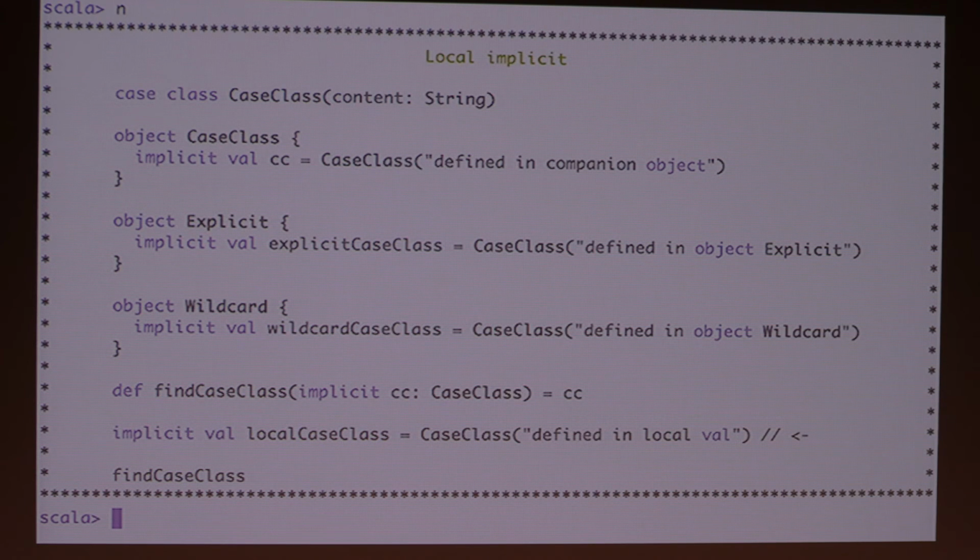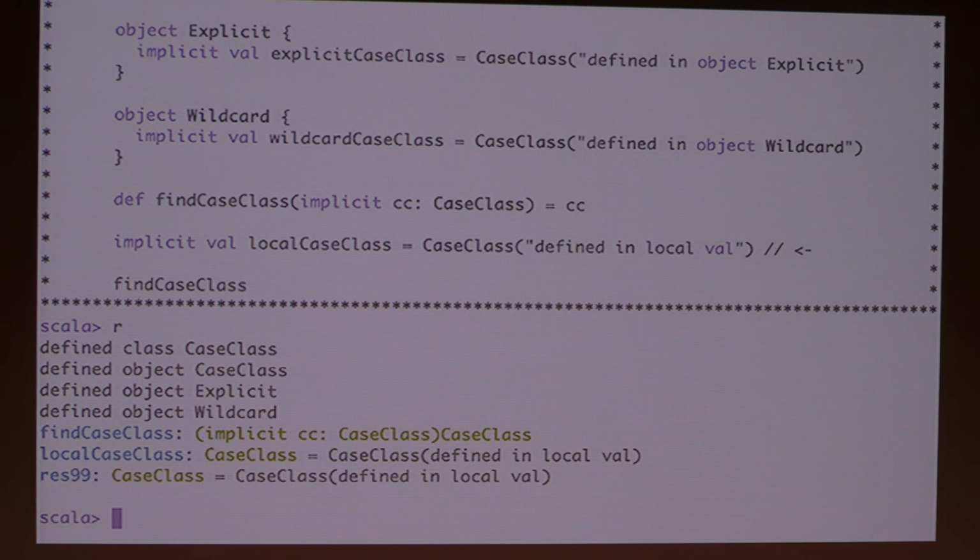So now another example. What if we define a local case class here? The same holds: if you think it's the companion object, right hand; explicit, left hand; wildcard, both hands; and if you think the local case class is being used, put them together. Well, let's see what's happening here. Defined in local val, yes, because it's available with a simple name, it will pick it.